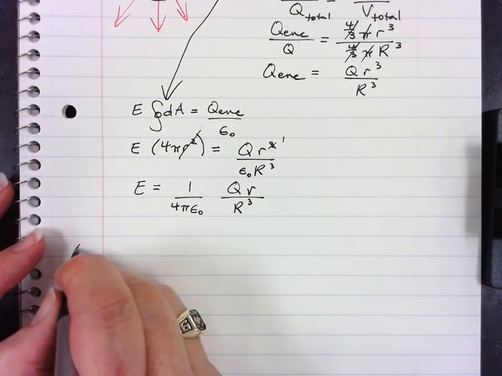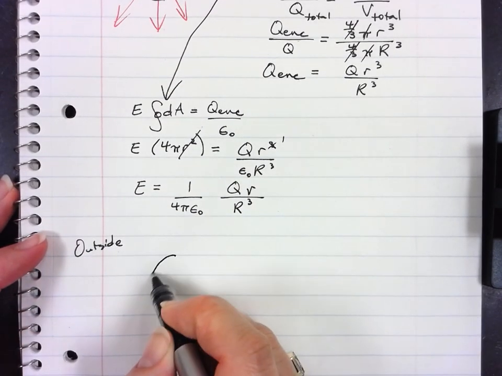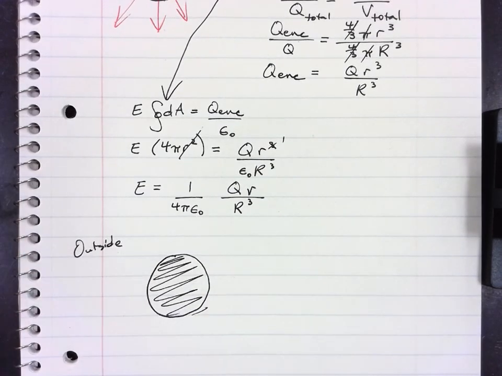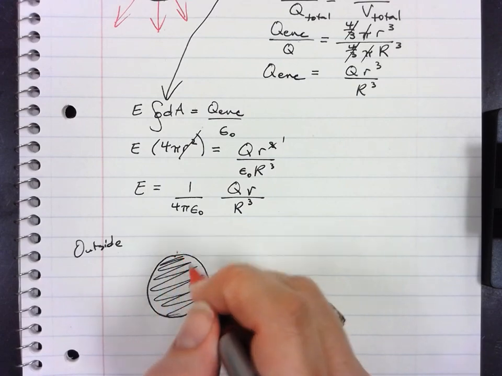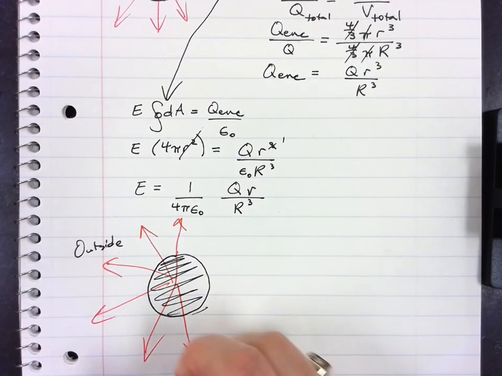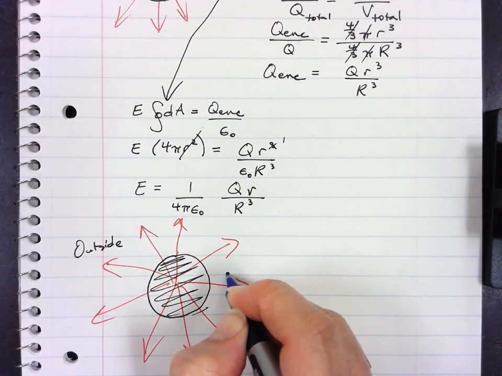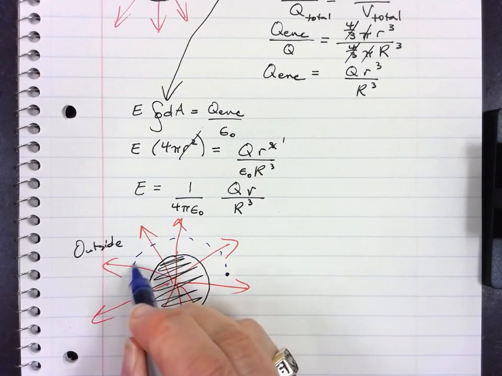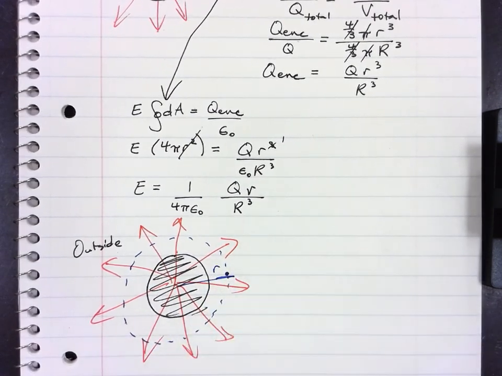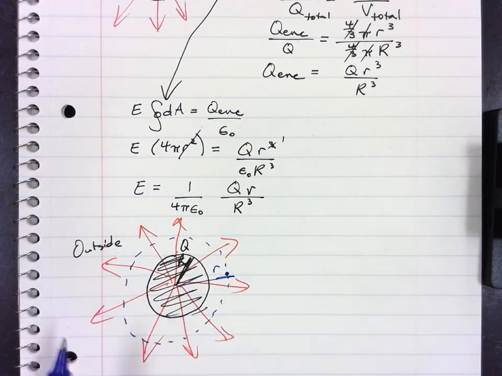So when we go to the outside, we redraw the sphere again, and we fill it in. Oh, I did that a little darker than I meant to. But we know the electric field points everywhere outward. And now I want to do a point way out here. So when I draw my sphere, this is little r. And of course the sphere itself is big R and Q.